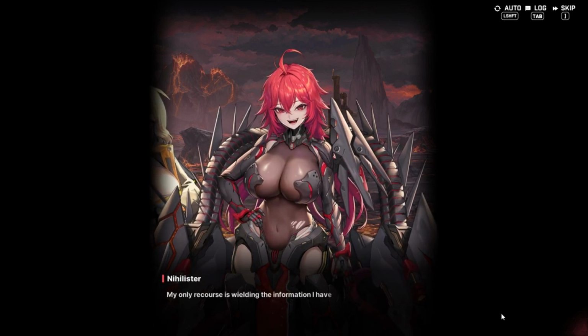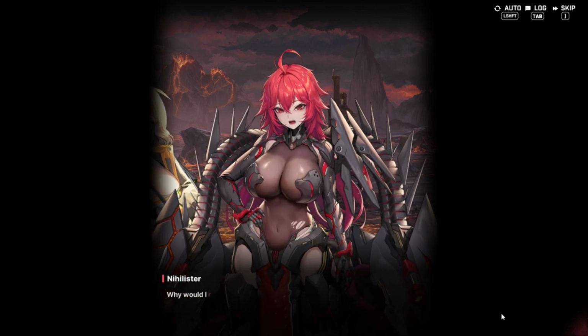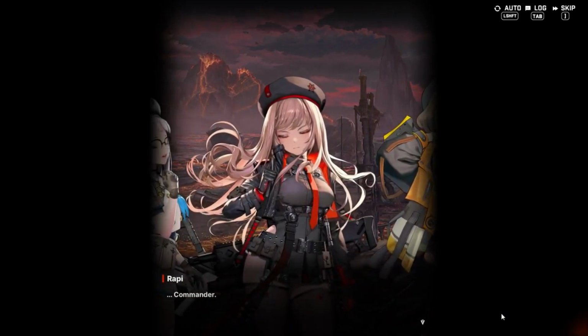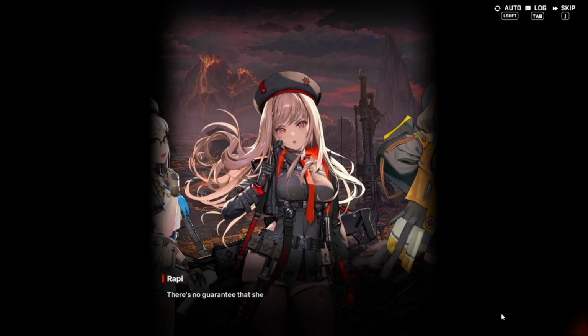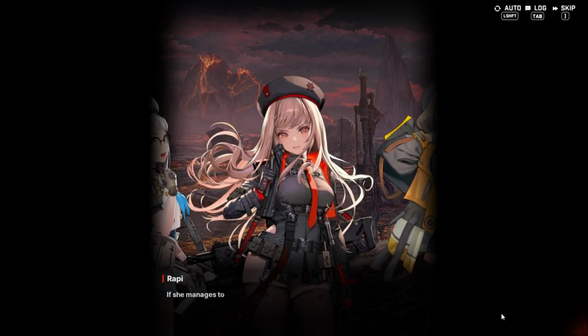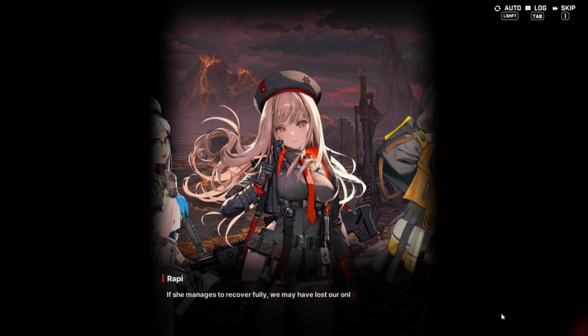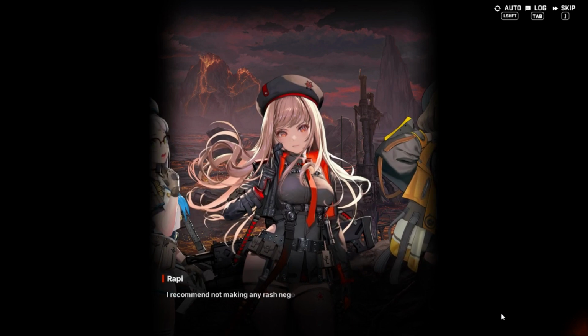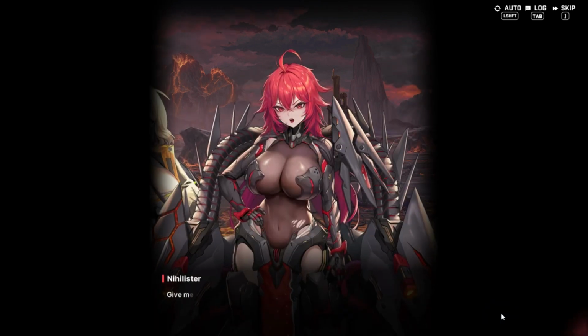My only recourse is wielding the information I have. Why would I relinquish it so easily? Commander, there's no guarantee that she'll stay true to her word when the time comes. If she manages to recover fully, we may have lost our only chance to finish her off. I recommend not making any rash negotiations.